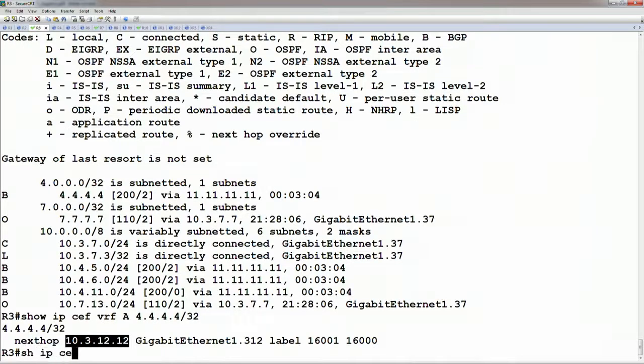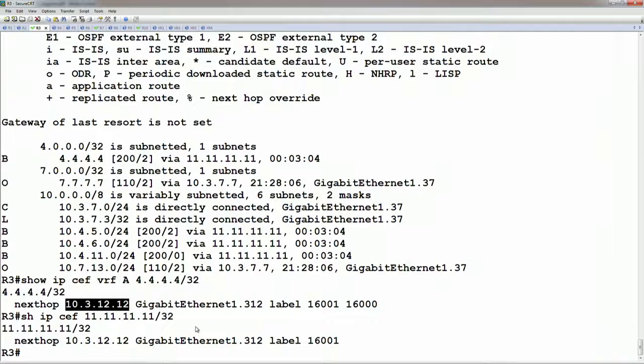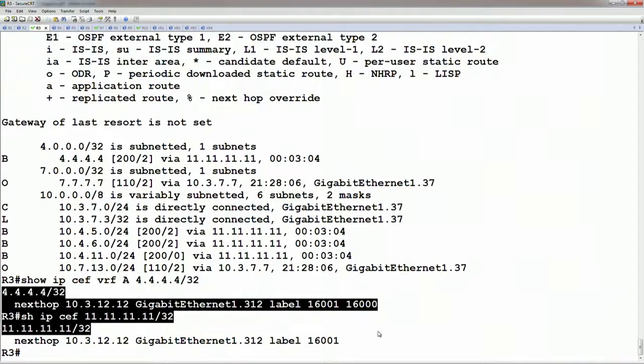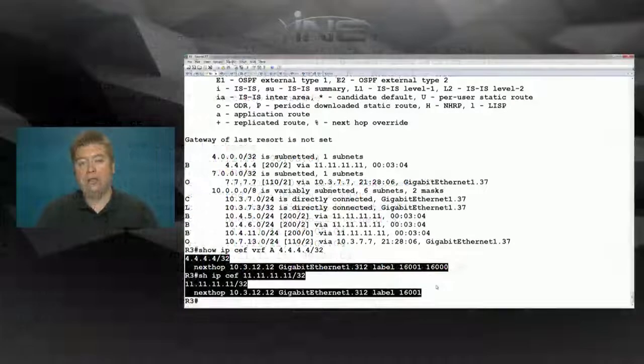The reason why is that the next hop for 11 recurses to that. So it doesn't directly tell us that these two are related, but the combination of the global routing table plus the VRF table is going to tell you why the ultimate forwarding decision is made.